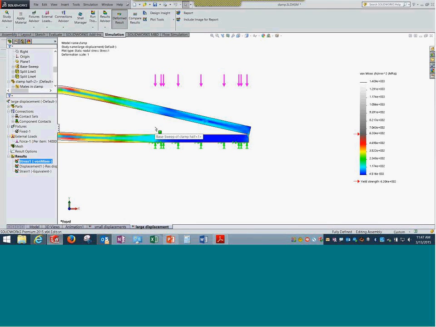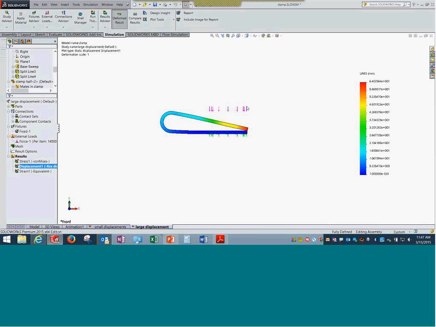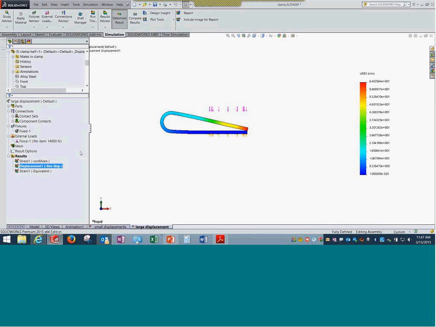It is just considering the stiffness change of the geometry. Number two, these directions. Obviously, when it goes through an amount of deflection, the force direction should change. It changes, and then it solves again, changes again, solves, and gives us a final result.